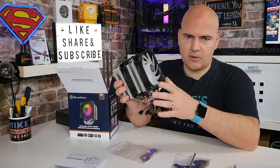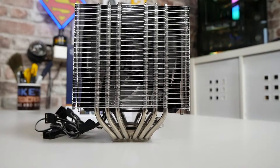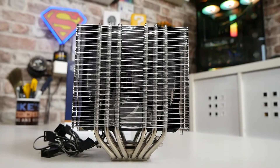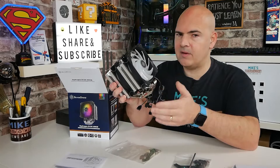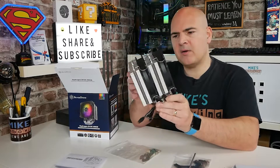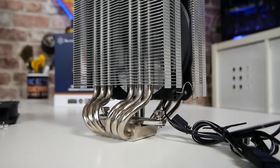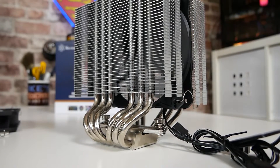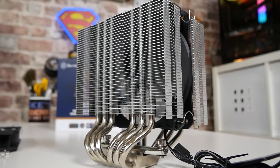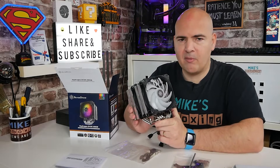The market for dual-tower coolers is quite expensive. You've got things like some of the Noctua coolers — the D15, which is considerably bigger, coming in at around the £100 mark. There are smaller versions around the £50–£60 mark. I think for £45, if this performs as well as it looks, it'll do really well. My only downside for some people would be the nickel finish — a lot of people might have preferred a more blacked-out, satin matte black finish, especially in more modern systems. But anyway, let's get it installed, do some thermal testing, and then we'll come back with my final findings.